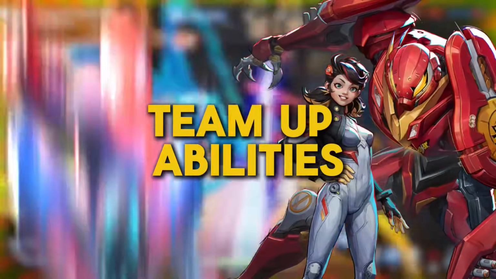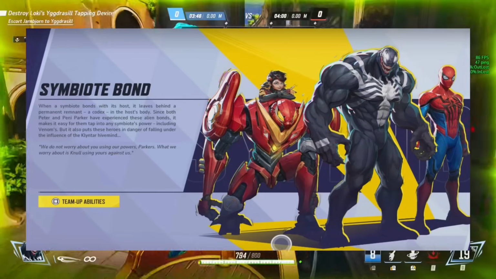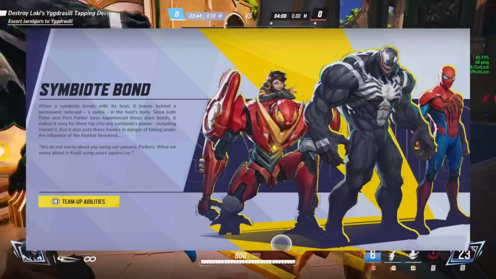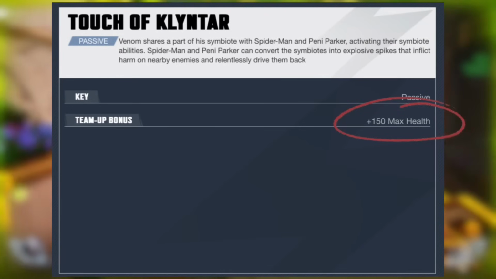Team-up abilities are as follows. When paired up with Peni Parker and Spider-Man, they both get symbiotes, and this extra ability explodes into symbiotic spikes that damage your enemies and knock them back at the same time, and on top of that, Venom gets an extra 150 health as a bonus added on top.